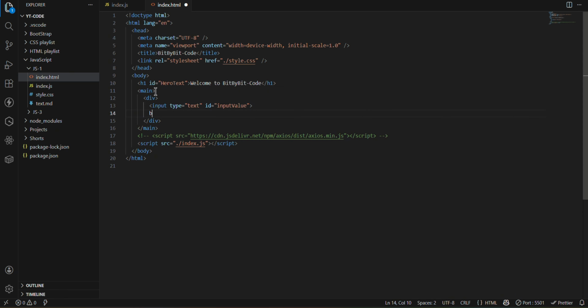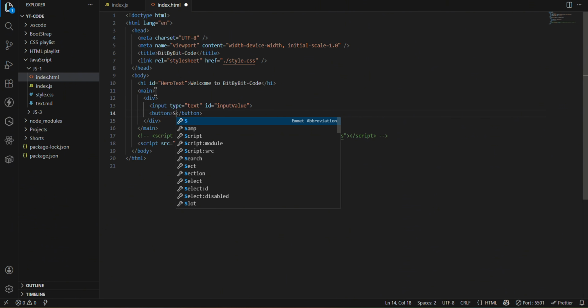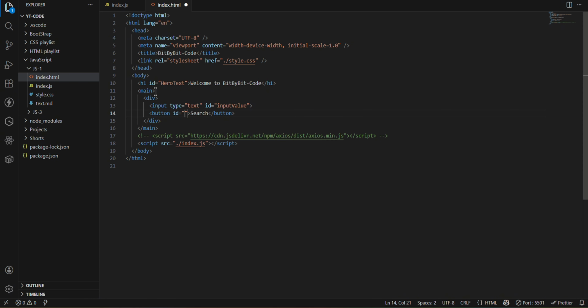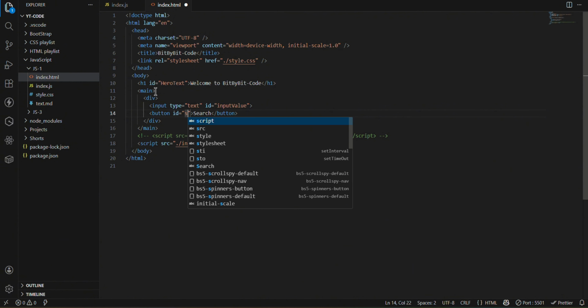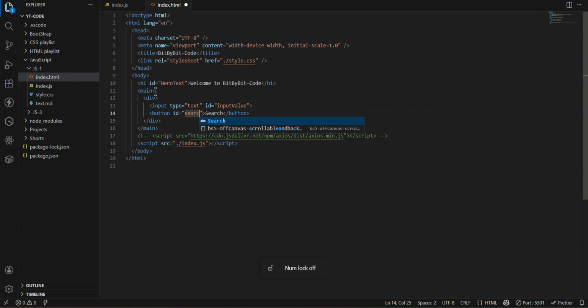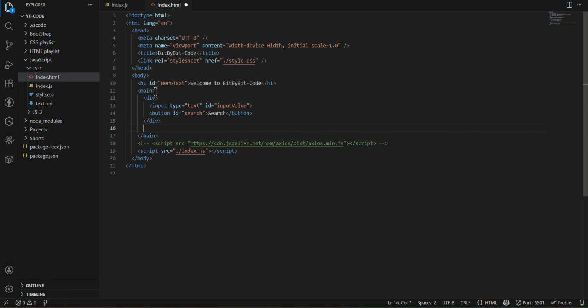The second one is a button, search. Here I will add search item, or else search only, that's it.